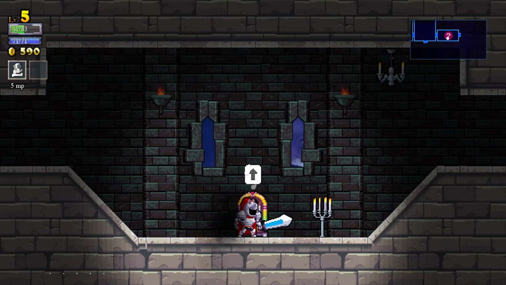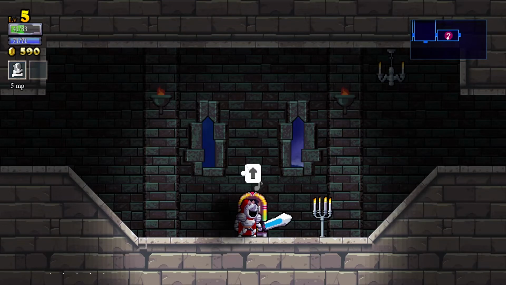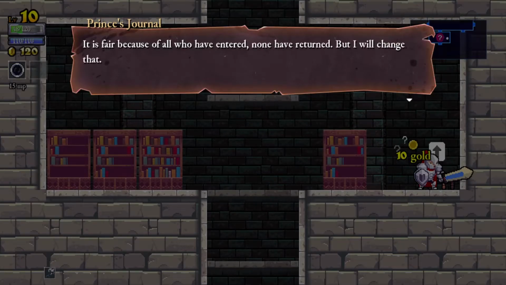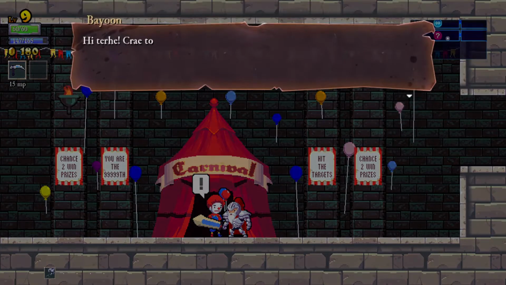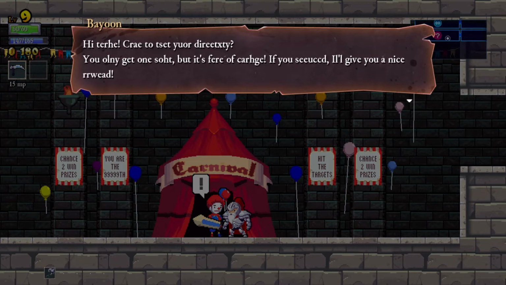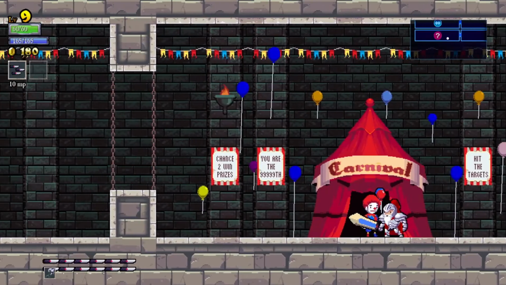You also have a jukebox. You can change the various music as you play through. You'll come across journals which explain more about the story and the background. There are also a couple of different carnival mini games that you can come across as well. This one highlighting one of the traits, which is dyslexia.